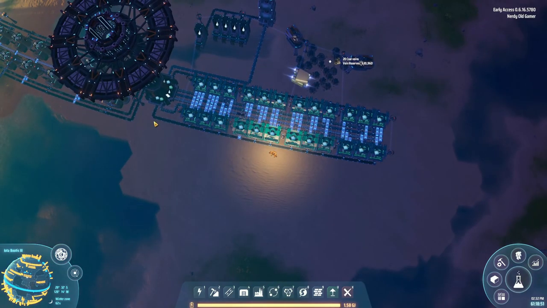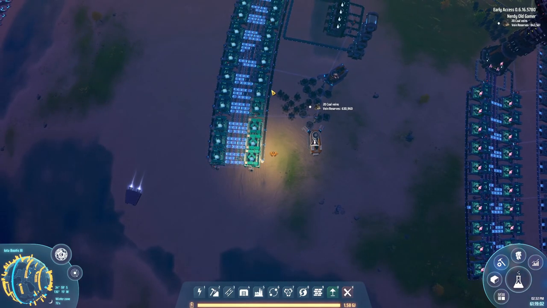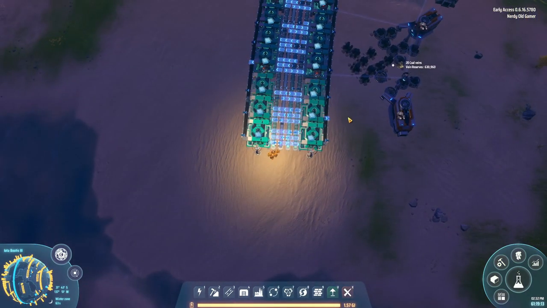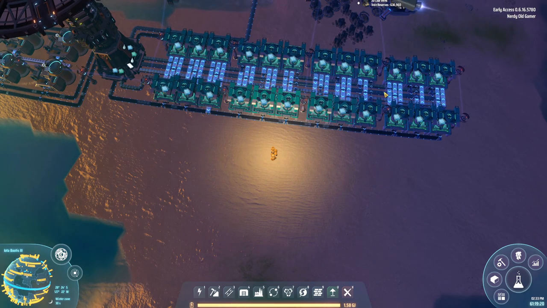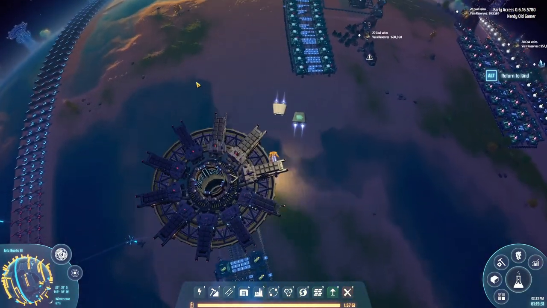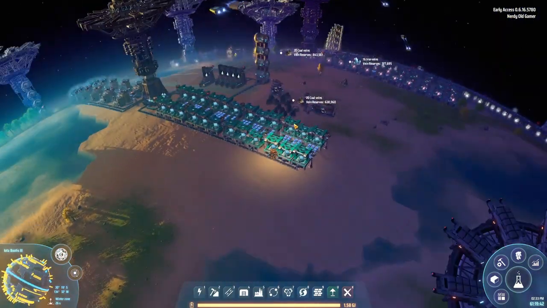So we can extend quite a lot. We should actually run this around like we did with Casimir crystals, because when we have a full belt, that means that our inputs and our outputs are fine. That means our inputs and outputs match. So if we have a full belt here, that means that this is exactly what we need. So we can just extend that out. How much space do we have? A lot of space. So that's nice.